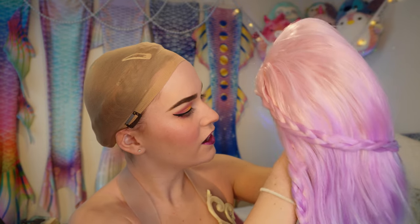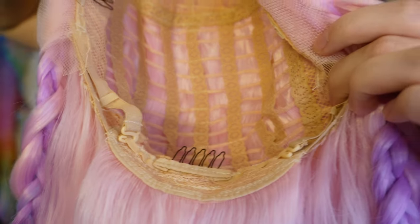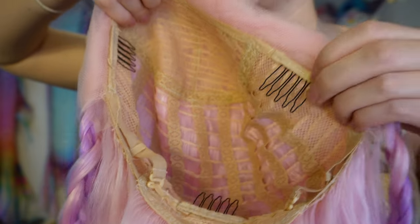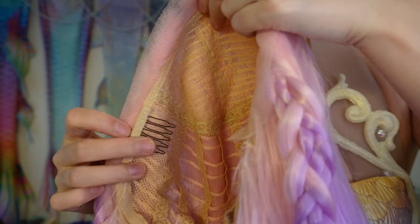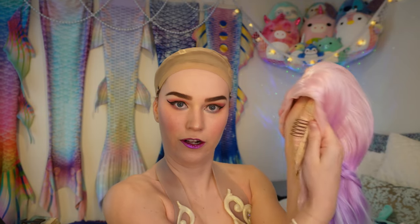Make sure your little bra straps, you know, the little straps that they put inside a lot of wigs, are clipped in place. I just use the least tight setting. So that's what the inside of the wig looks like. This is a lace front wig. This wig also has these little combs on the inside, which also will help your wig to stay in place. But I've also used this method on wigs that don't have the built-in clips, and this method still works to keep those wigs on as well.